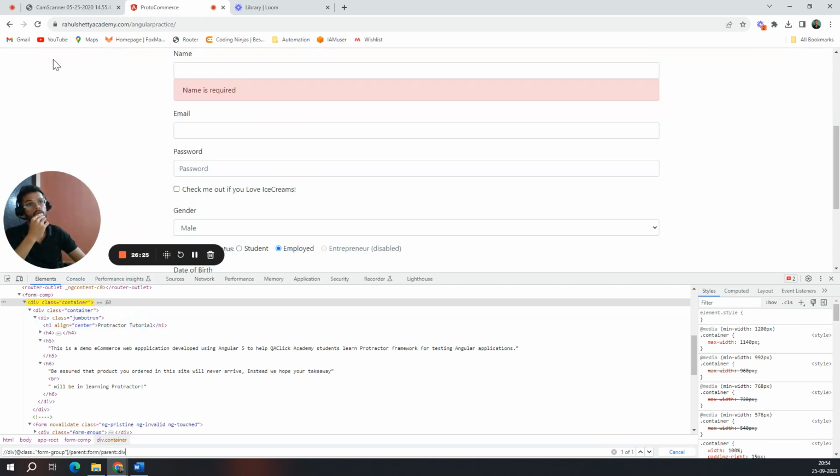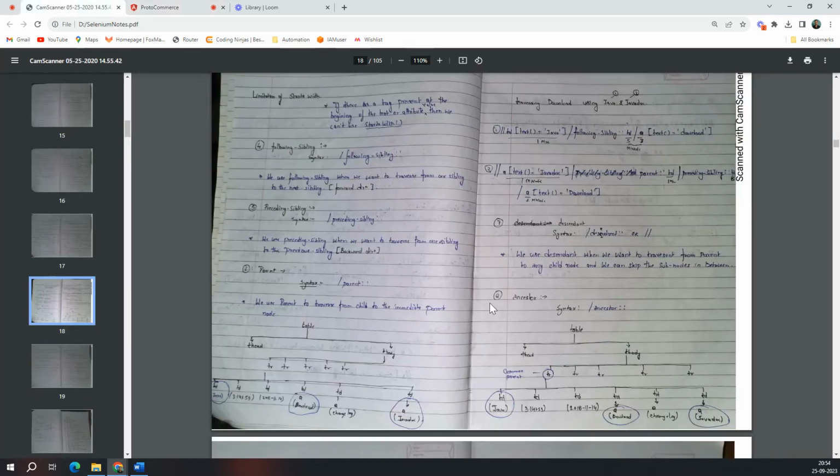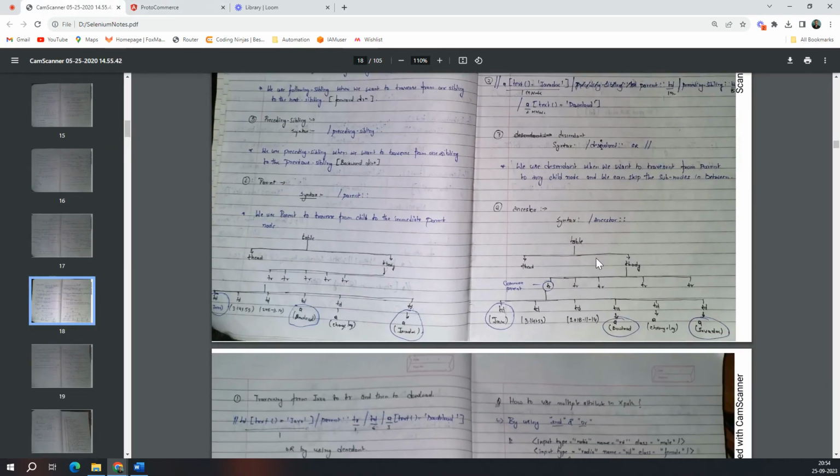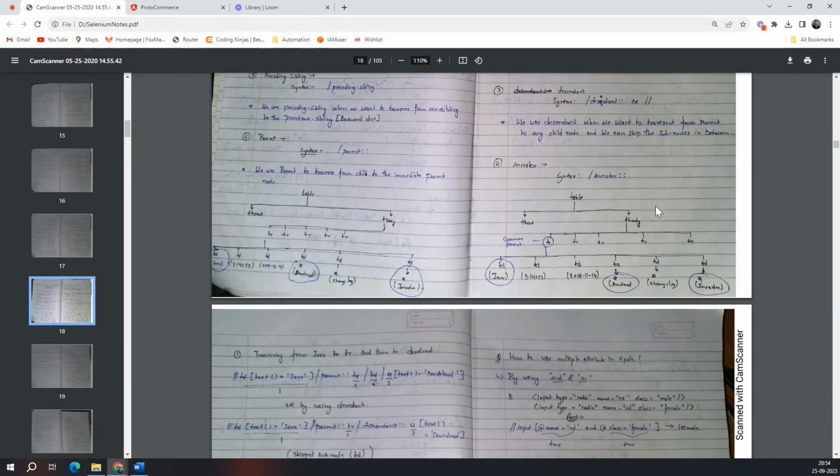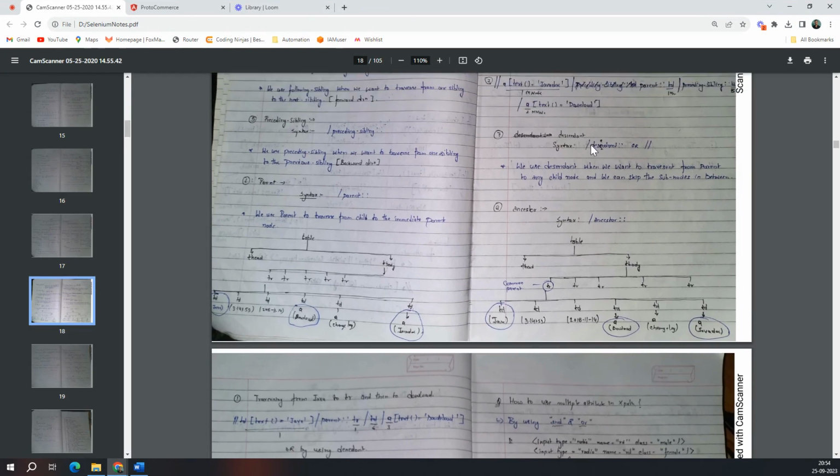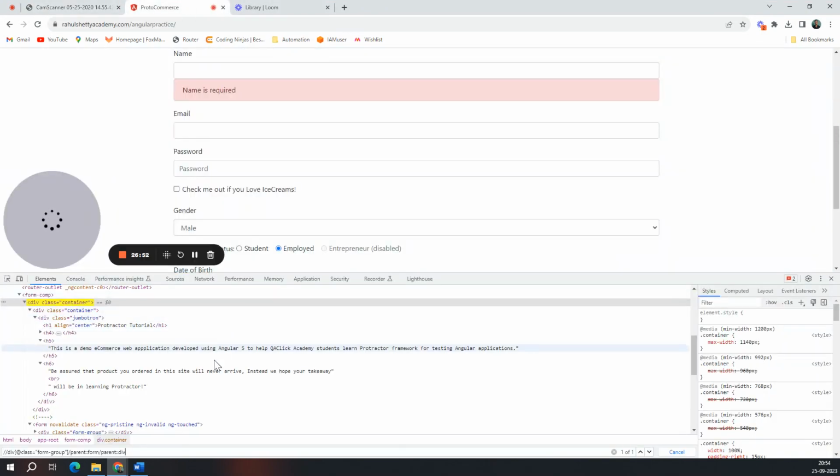So this covers up this. So let's see what is further around. So we have descendant. It says we can use descendant when we want to traverse from parent to any child in the node, and we can skip the sub nodes in between. Okay, so simple, we can use a single slash descendant, or we can use a double slash as well, that we are generally using. If we see each and every one of our cases, we are using that.